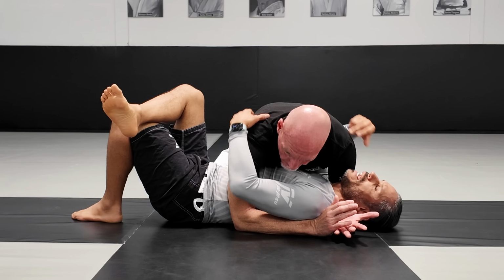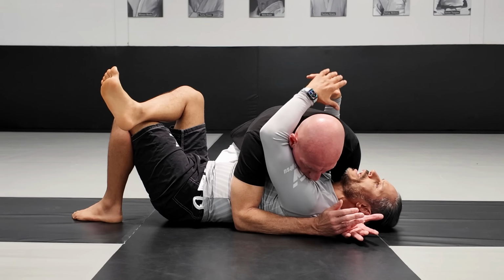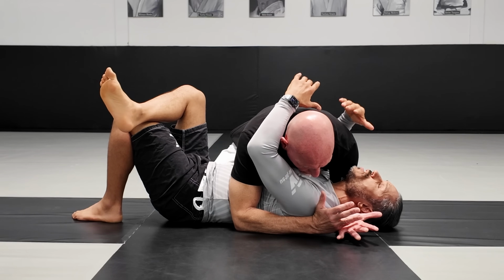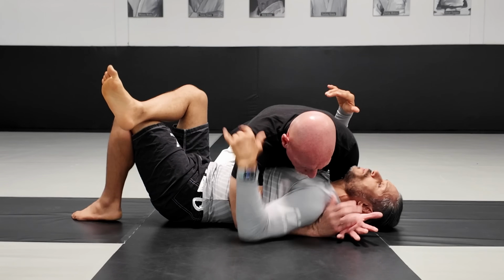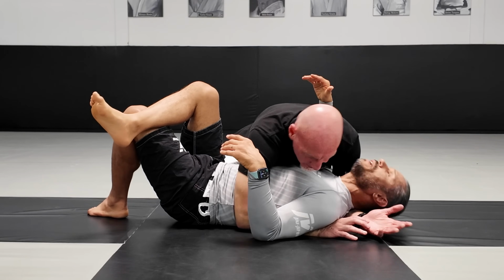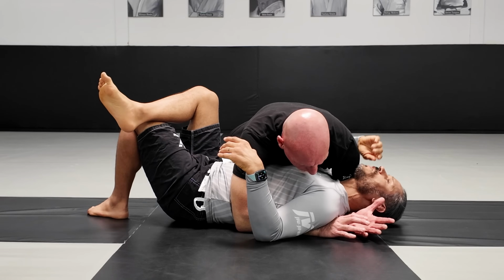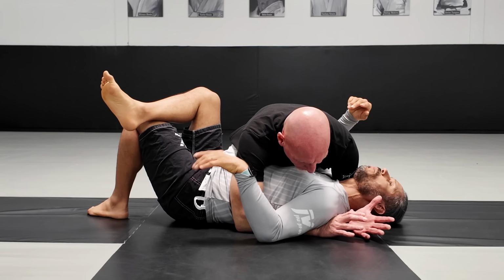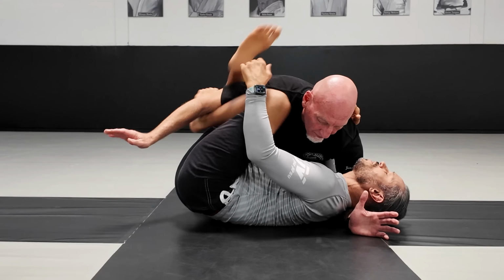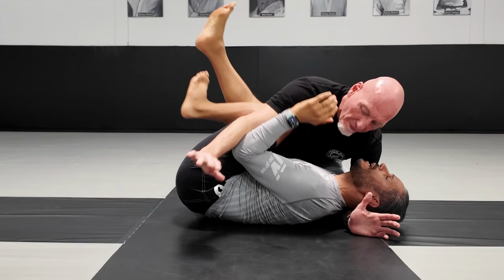He has the arm around my neck and the arm under my arm in order to be able to hold me. So if I'm in this spot and he wants to hit me, I'm also in a good place to stop him from hitting me, because if he's trying to hit me with this hand, I'm able to hold his arm in place. If he tries to hit me with this hand, I'm able to hold this arm in place. Now, because I'm holding, he's going to start to pull the arm away. The second he starts to pull, I'm able to start to fill the space and control the arm. So as you pull the arm away, I maintain contact.